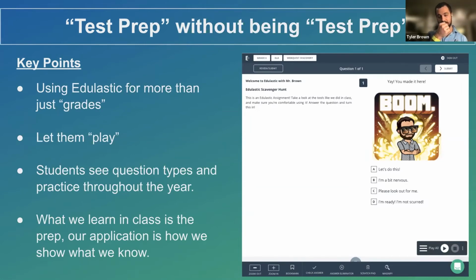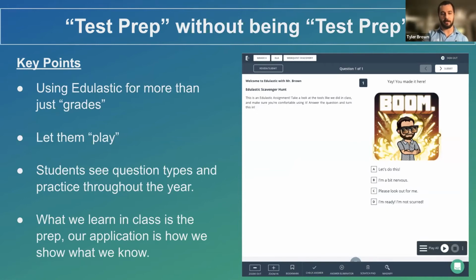What I tend to do is give them a full week for the assignment. So they have from Monday to Friday, and they build their own time management to sit back and reflect. Do I need more time? Do I have an idea of what I got wrong? Do I want to dive back into it? Edulastic is so great that you can save and exit and get back into it later, so they might go through a couple of questions right after taking it and then pick it back up later.